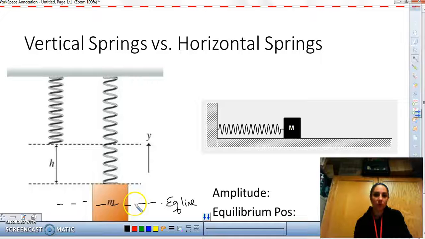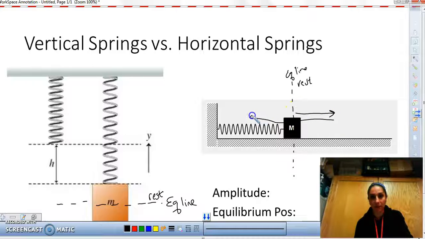So when it comes to compression and stretching, we always take it from the equilibrium line like this. When we do these problems, we usually take it from the center of mass, which is about right here. So wait until you let it hang and rest to draw the line. For these, we draw a line at rest, so both of these conditions are at rest. And this is going to be the equilibrium line, the line that I talked about in the previous slide, where it's at rest. Then this thing's going to go this way, and then come back this way, and so on.